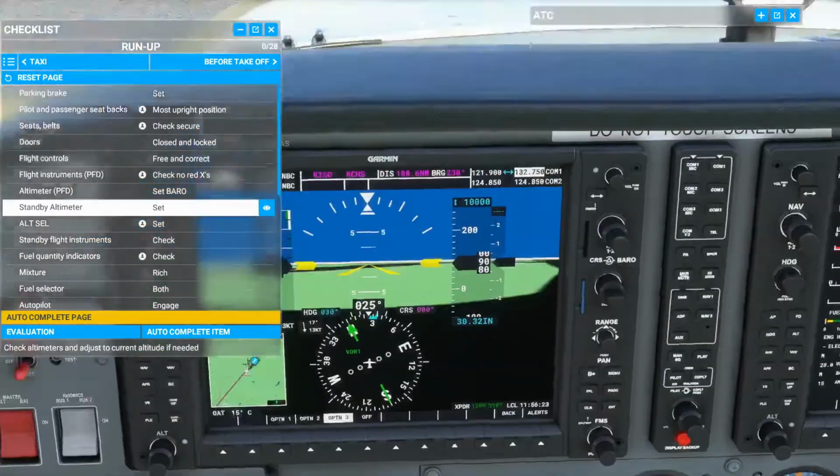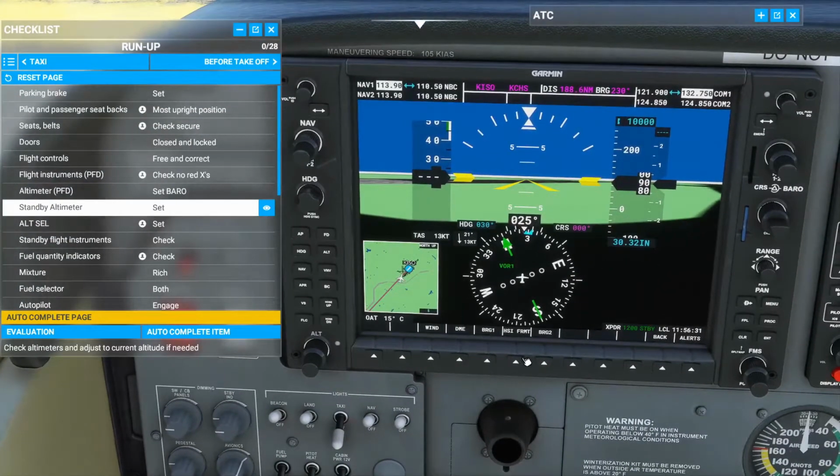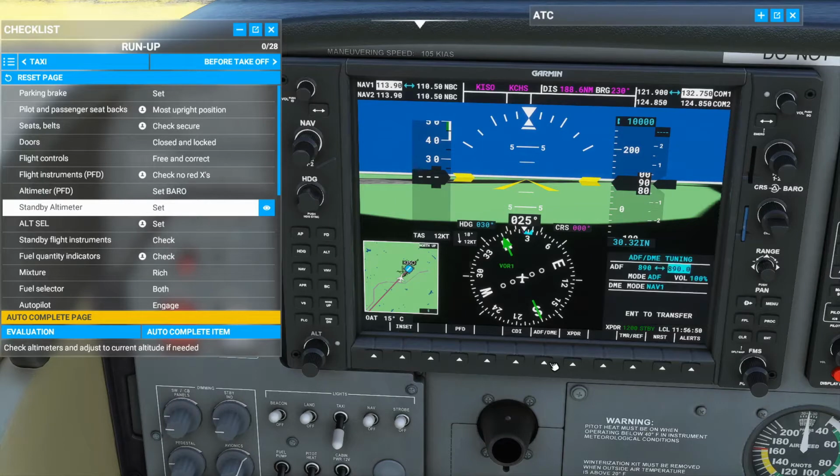Let me go ahead and get the actual autopilot set up here, so that we're prepared once we go out. And I'm going to do something a little bit different today. I'm not going to be doing views outside the airplane during our climb. I'm going to start it during the climb, and it's going to go throughout the rest of the flight. I'm not going to do two segments of that, because I want to make these videos a little bit shorter.